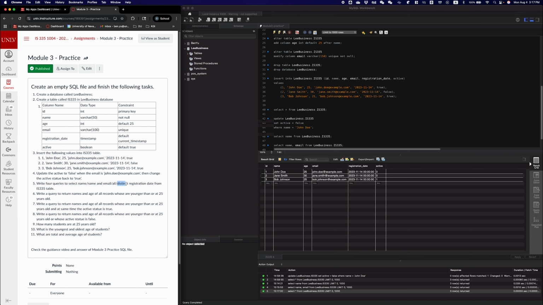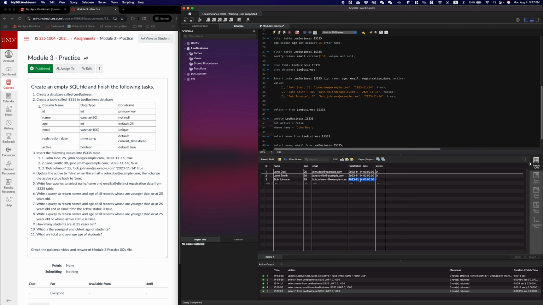And the last query asks for select the distinct registration date. The distinct is normally used in this scenario: inside of a table, a column often contains many duplicated values, and sometimes you only want to list the different or the distinct values. For example, if you see right here, the registration date, there are 3 registration dates from the 3 records, right? But the values are all the same, which means these values are duplicates.